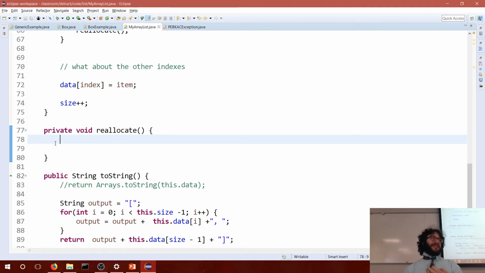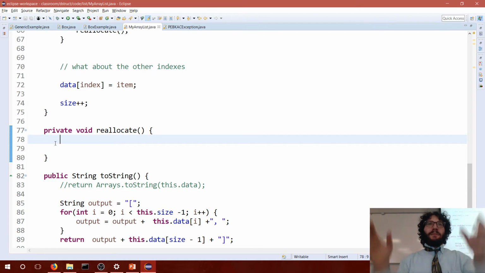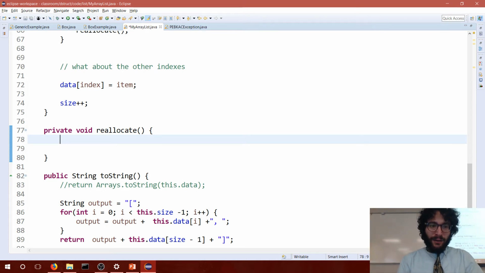So that's what we're going to do. We are just going to silently cheat here by taking everything in the old array and moving it over to the new array. I know, that's a super simple hack. It doesn't even merit the term hack, but that's how array lists work. If we don't have enough space, well, we make more space and move everything over. So that's what we'll do. Let's go ahead and do this.